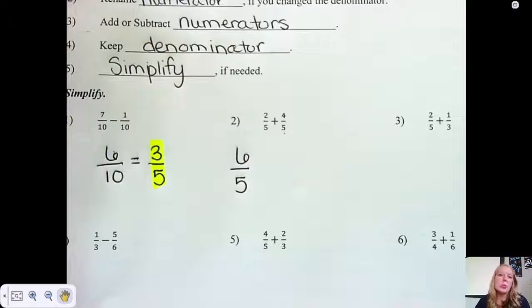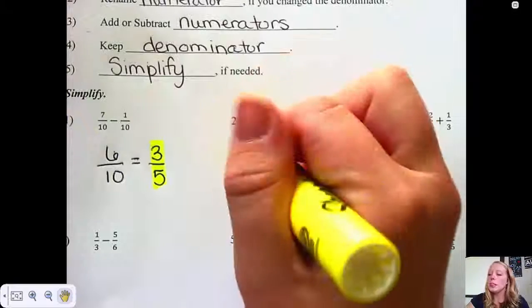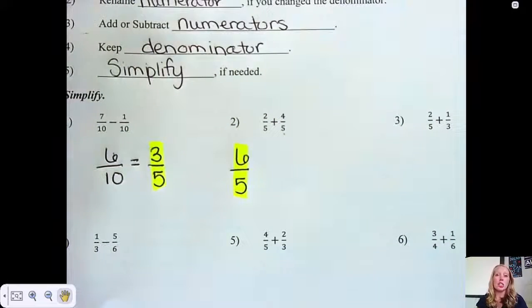I don't want you to do that anymore. In math, from here on out, you get to leave improper fractions. And it's going to be very hard for some of you to remember. Trust me, I know. But yeah, you don't have to do mixed numbers anymore, okay? The only time I would recommend leaving a mixed number answer is if it is a story problem or if the problem originally had mixed numbers, which we will get to tomorrow.